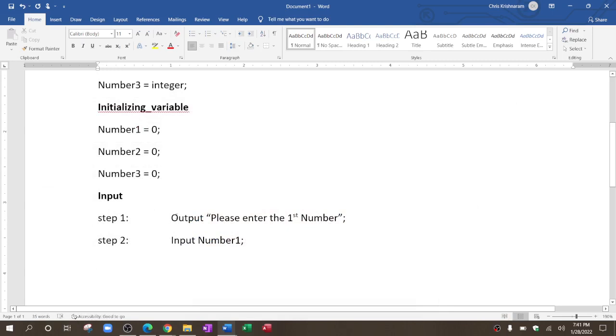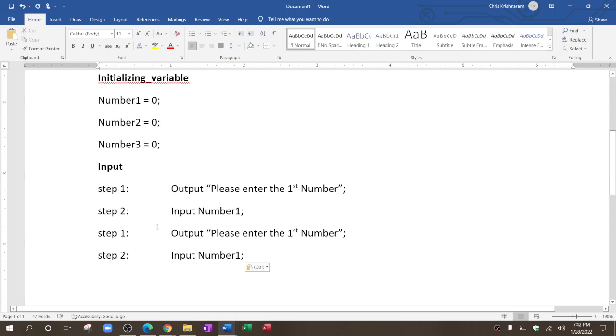So we're going to give them some instructions first. Step 1, output. So we're going to give them some instruction on the screen. Output, please enter the first number. And then they are going to know what to input. And the next steps.